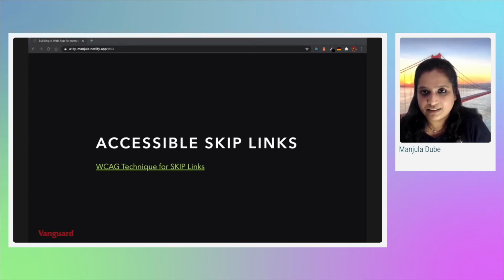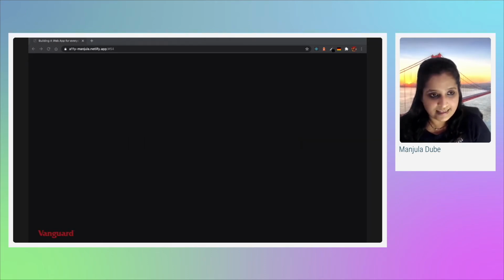Talking about accessible skip links, I always say that you should have accessible skip links. Generally, when keyboard-only users are interacting with your website, they use the tab key to navigate between the links. And if you have so many links at the top of your page, they might just get lost, or it might be annoying for them to reach the main content. It takes so much time, so providing a skip link is always a better solution. And let's quickly see how the code looks.